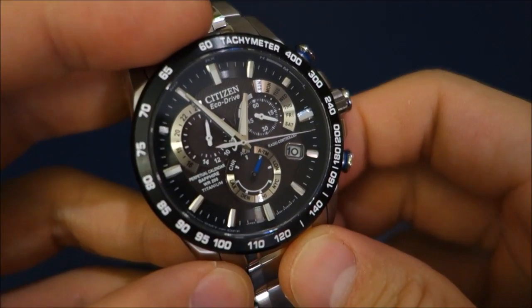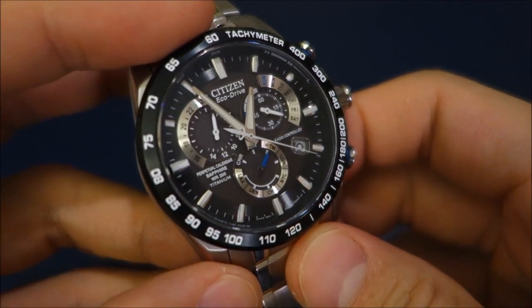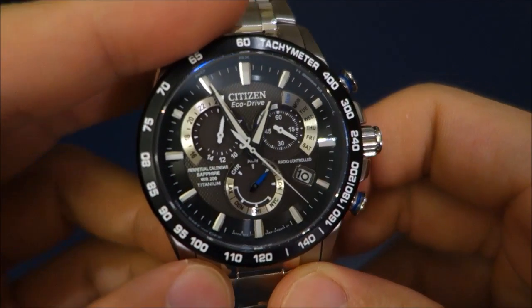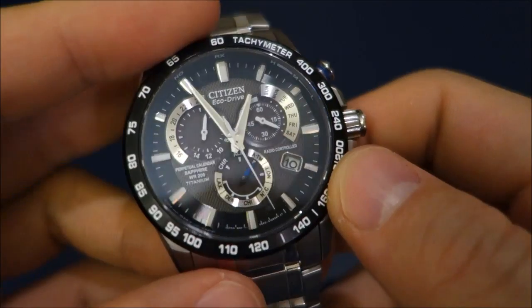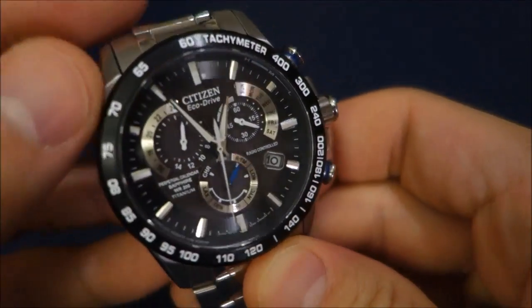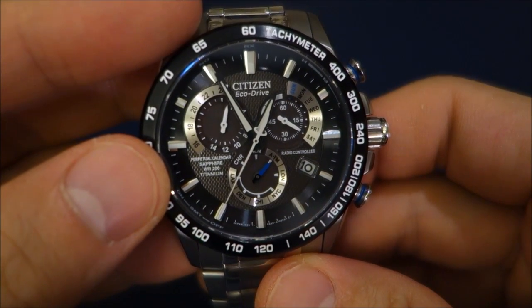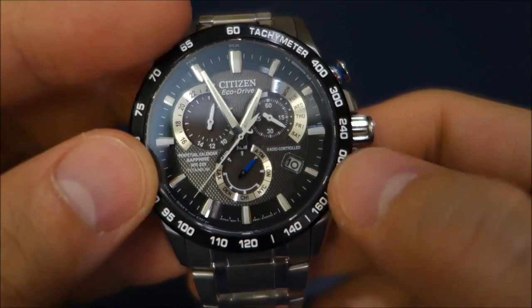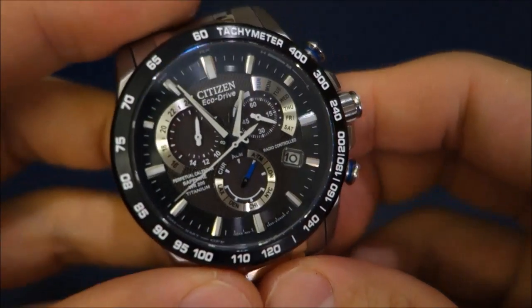It's got solar with 6 months power reserve. It's got a 60-minute chronograph, but whole seconds counting. There's not 1/5 of a second or quarter of a second. It just counts in whole seconds. It is a perpetual calendar, so meaning that it is aware of leap years and months, so you never have to set the date. And it does have an alarm.